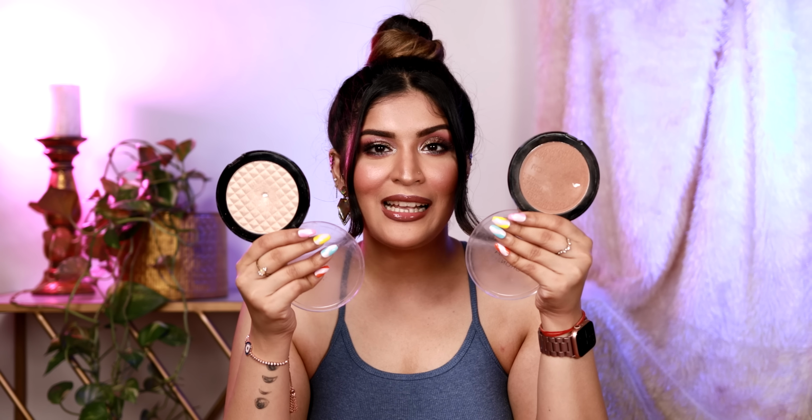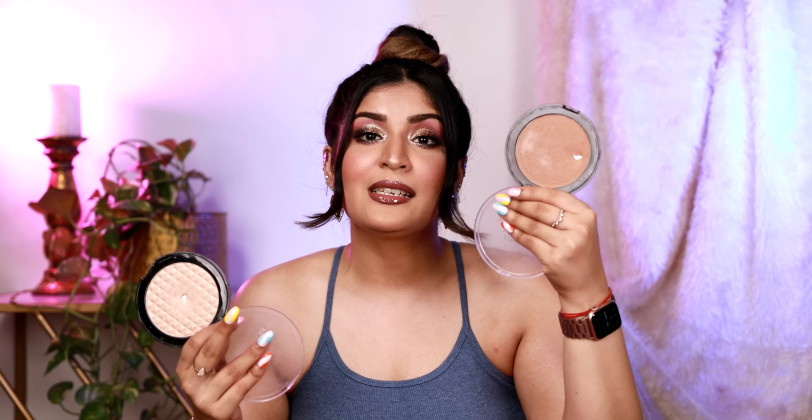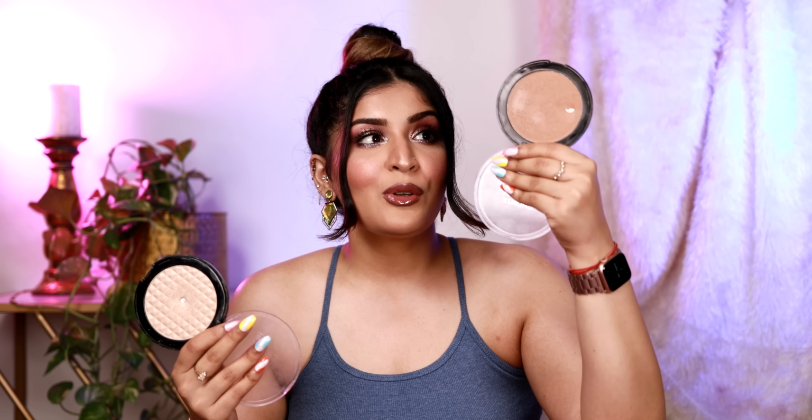But I'm so glad that these are out, because again, if you saw my video, you would know that this bronzer, even though this is slightly deeper than the Kylie one, isn't as deep as I would prefer in the summertime. So I am going to be rolling in something that's slightly deeper and slightly more bronzy. And this highlighter was slightly icy on me, like I have all of the products on my face today. So if you can see, it's slightly more icy, and as the sun's going to come out to play more now, and I will get a slight tan, this would not suit my skin tone as much as I thought it would.